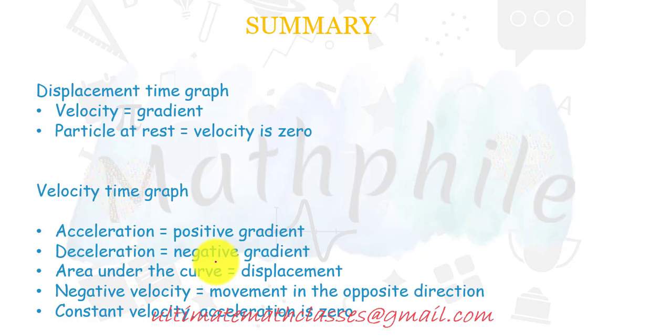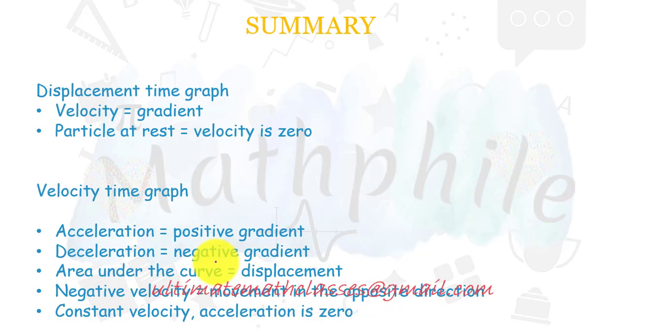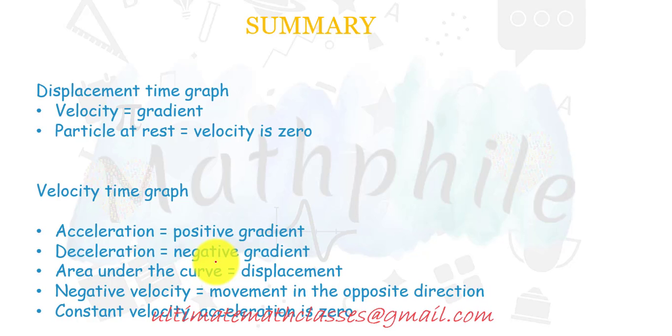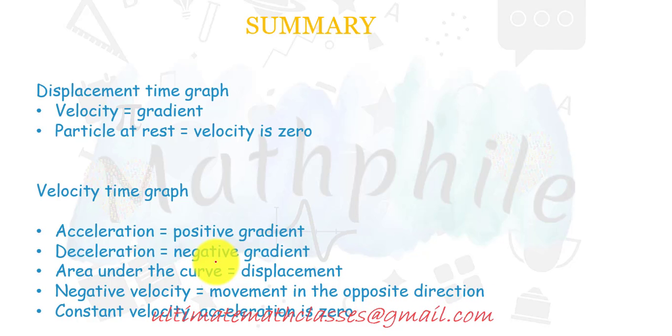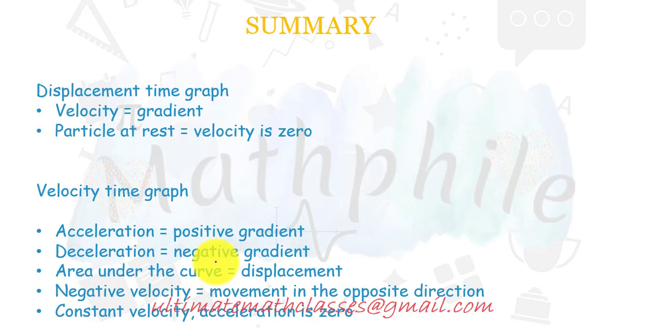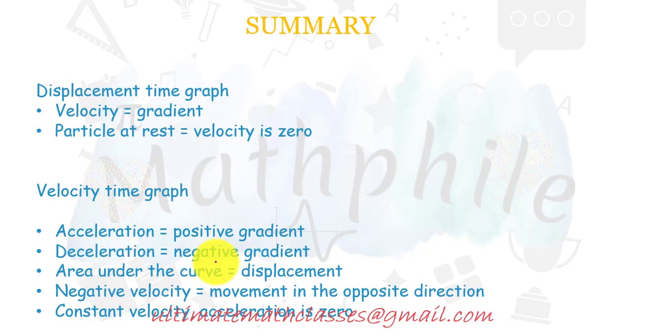Is this always the case? On the velocity time graph, is it always the case that the acceleration is with positive gradient? No. Unless, because you can sometimes have the acceleration at the negative side. Just that it will be a negative. It will be deceleration in the opposite direction. I get you. So this is not always the case.